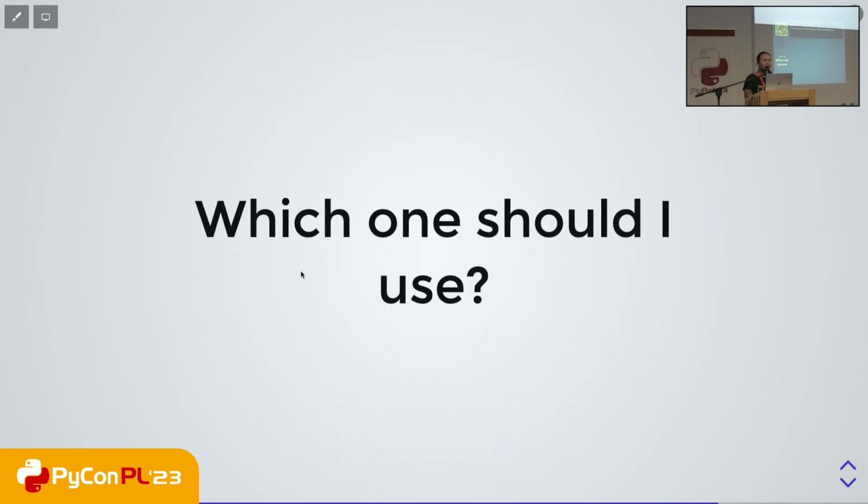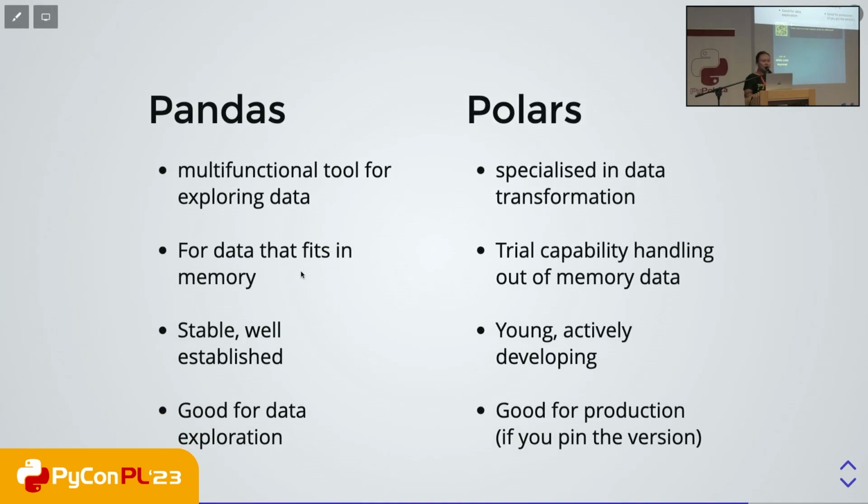So performance is something that might make you want to try Polars. So let's summarize. I learned both, so which one should I use? This is my opinion, by the way. You can disagree and talk to me afterward and let me know. Pandas is very good, has a lot of functions and can do a lot of things. It's kind of like a Swiss Army knife. But a chef won't use a Swiss Army knife to cut, let's say, sashimi. A sushi chef will use a knife designed for cutting sushi. So Pandas is more of a general-purpose thing.